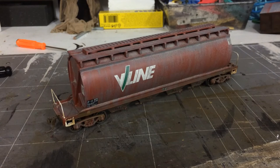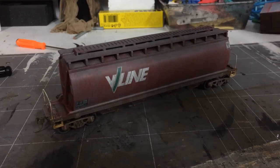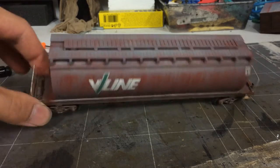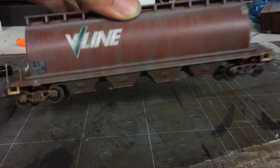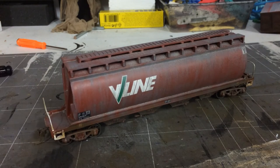Alright, so I've left the matte varnish to dry, and I've now put it back together, so pretty much it's now complete. And I'm really happy with how this one turned out. So this is this side, those are the ends, it's the other side, and then that's that end. There's the roof, that came out pretty good, and then here's the underframe and bogies. I think those turned out pretty good, and I'm really happy with this one.